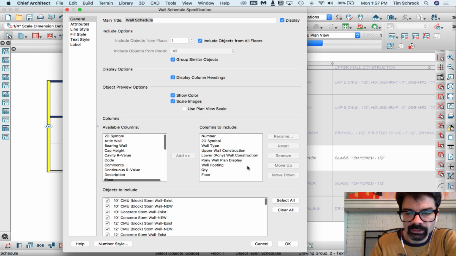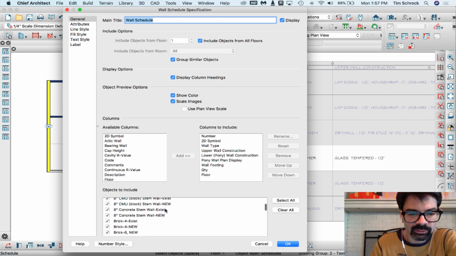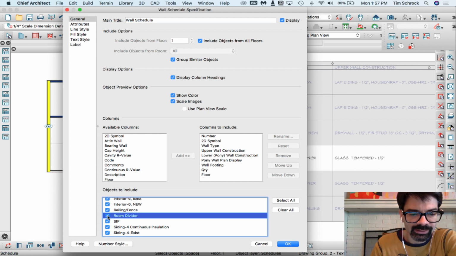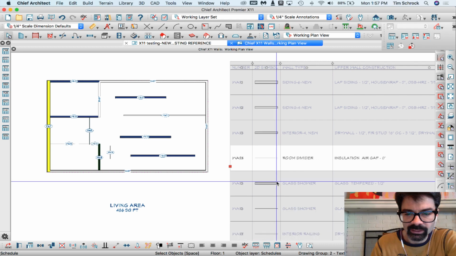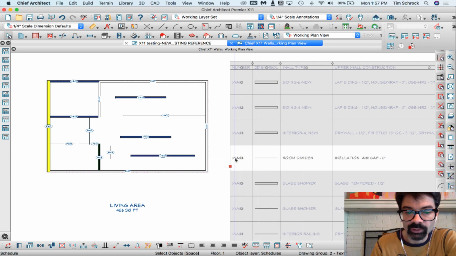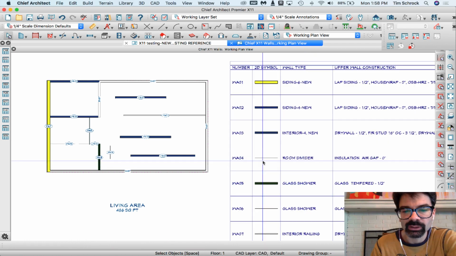And then go into the schedule and make sure that room divider is deselected from objects to include. If I select it, room divider will remain as a wall type that is counted in the wall schedule.